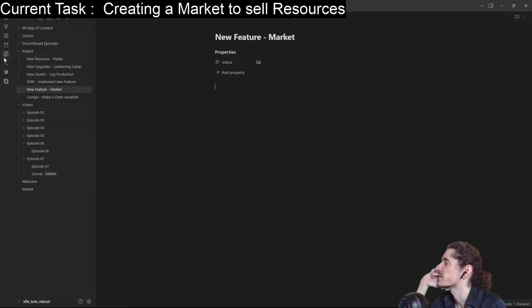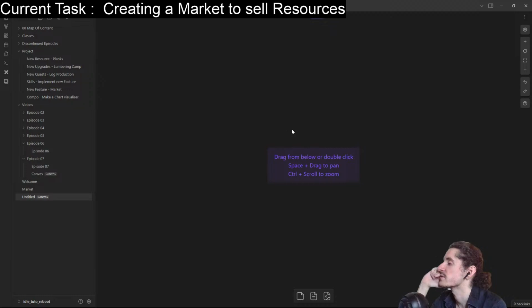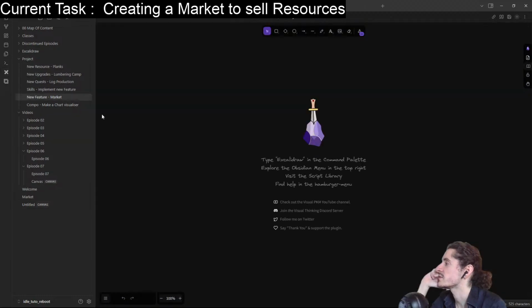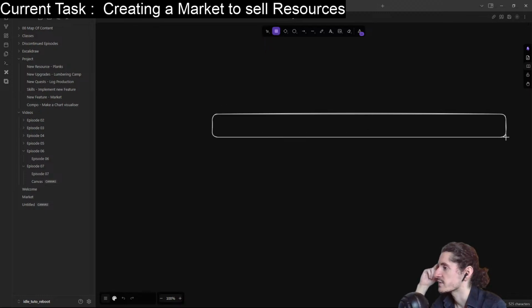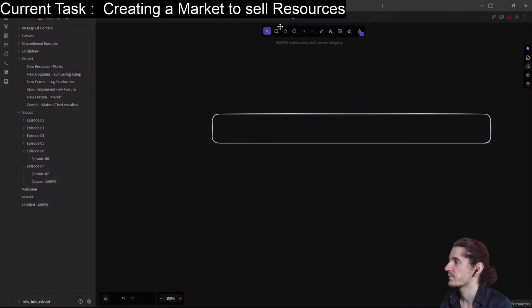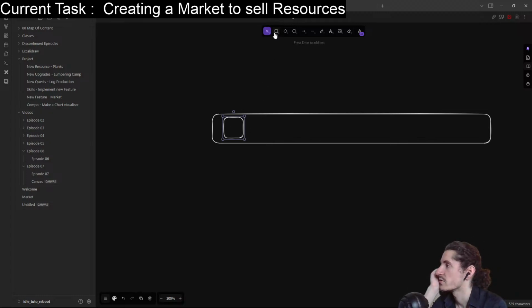I'm gonna create a canvas for that. Or actually I still have this plugin, so let's go with this guy. So we do have the log. Here we have the texture. Here we have the text. Can I make a squiggly line?